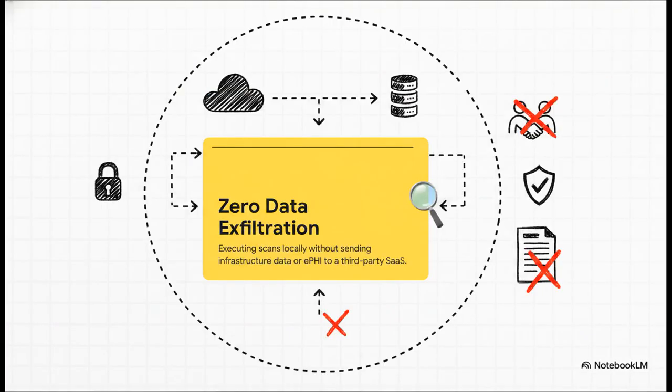So the crucial point here is this concept of zero data exfiltration, because the scanner executes entirely inside your own boundary. Your cloud credentials, your infrastructure data, and any potentially exposed protected health information, they never leave your control. You don't have to sign a BAA, a business associate agreement for HIPAA. You bypass massive privacy and regulatory hurdles simply by keeping the execution entirely local.